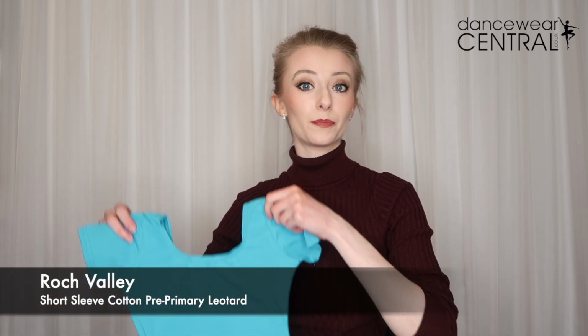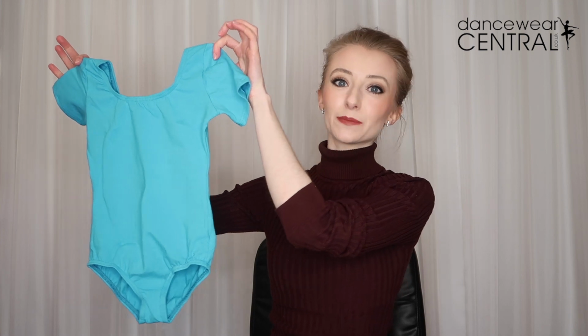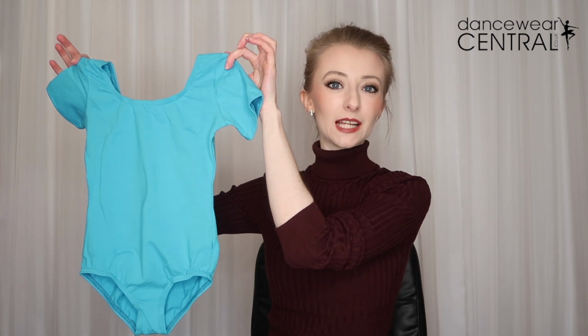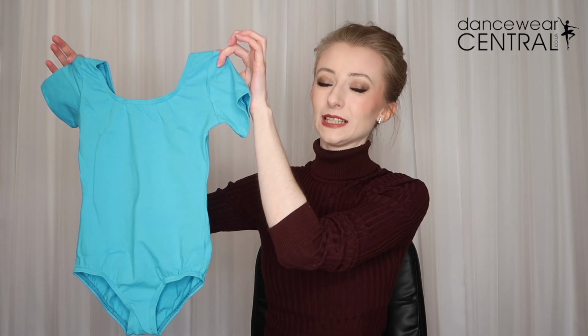Going a little bit longer now in the sleeve length of the leotard, we're going to a short sleeve leotard. This is a very common style. This is one that we did briefly look at when we were focusing on the preschool leotards. This is just in a different colour, a different brand, and you can see, again, it's just a little bit longer. It's nice, particularly if your dance studio is going to be a little bit colder. It keeps your arms warmer. Also, I do find that this style is popular amongst adult dancers just because it covers the upper arms a little bit.